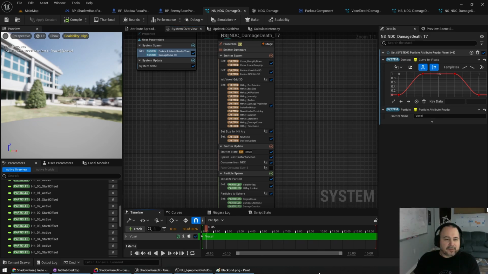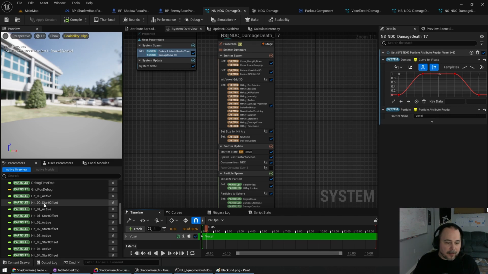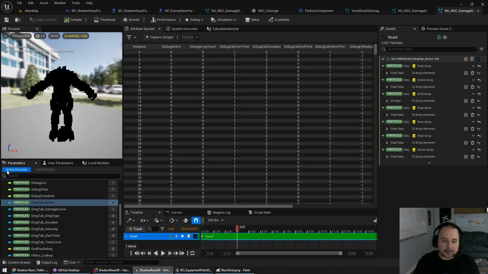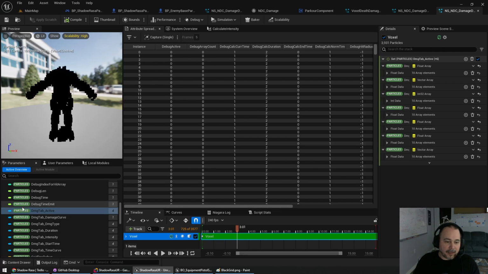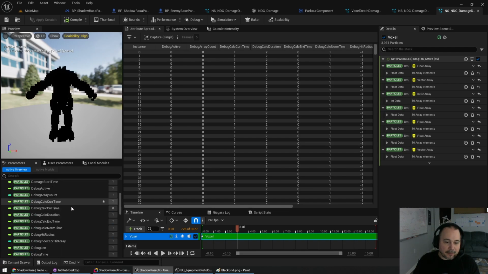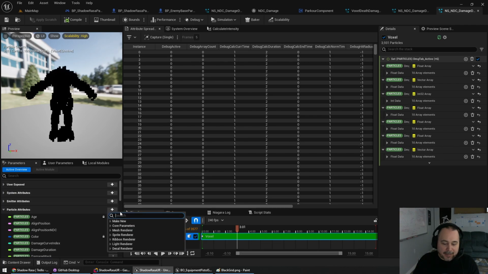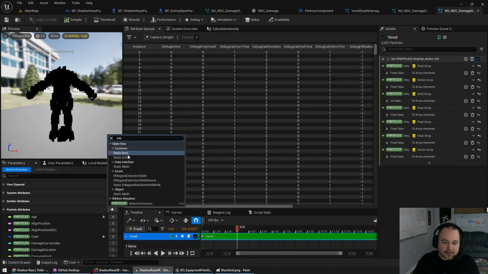I do want to say that part of the issues that I ran into were due to some of the ambiguity with the way that the system works with the Niagara. For instance, if I got to do more research, but if these float arrays are technically static, there should be something in here that is an indicator of that static nature, because you can actually add static bools and things like that.